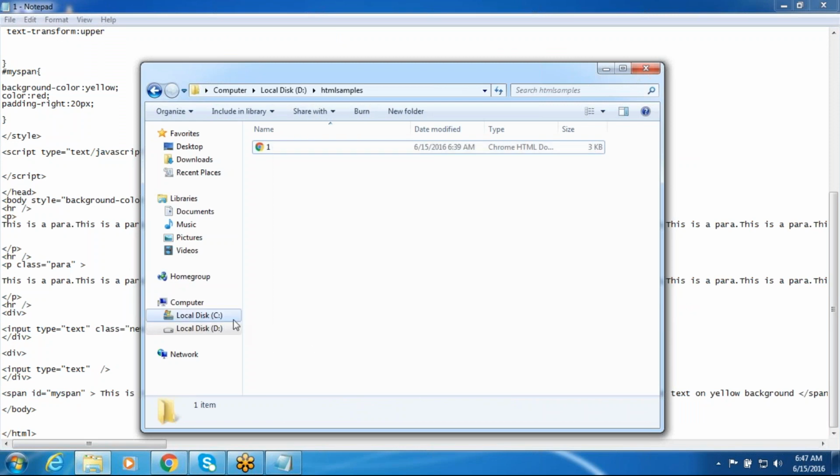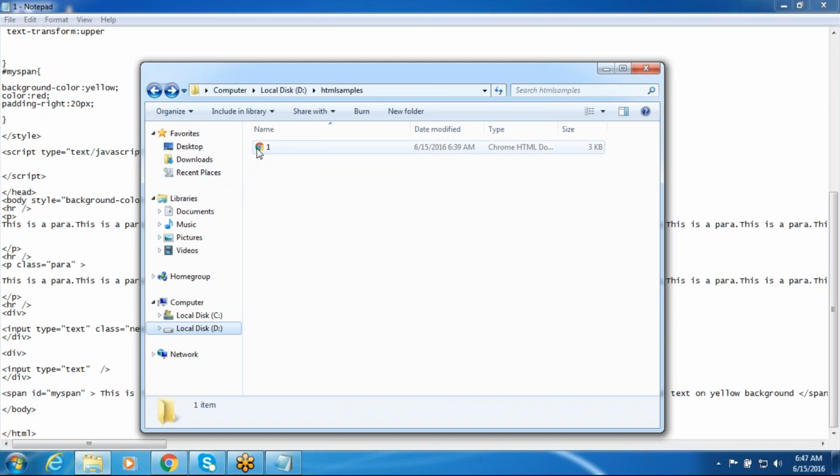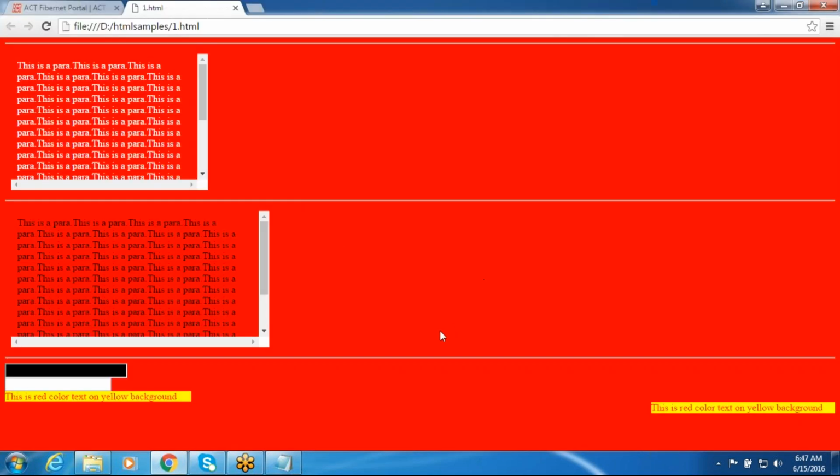This is a file. Look at this. Both of them have the same foreground color and background color. But the only extra property added is what? Float right.